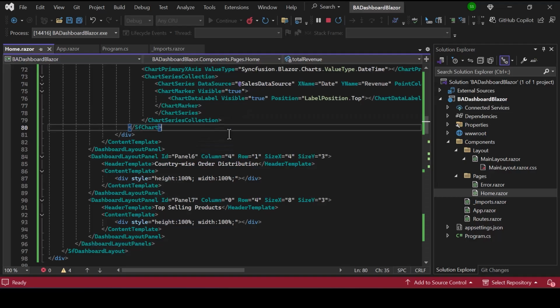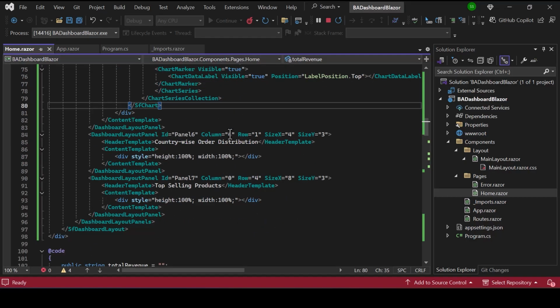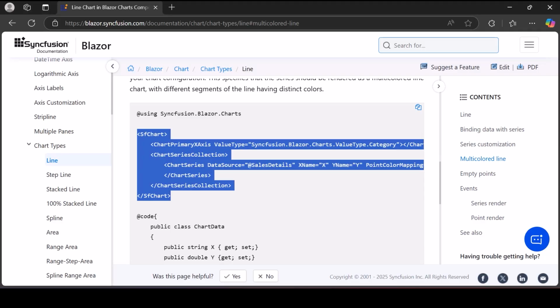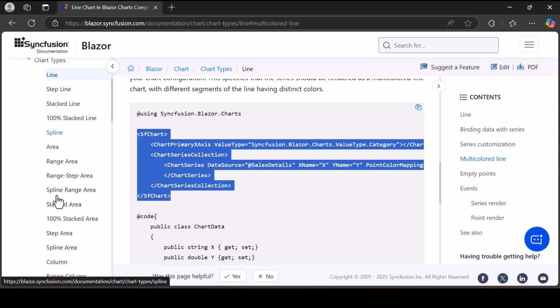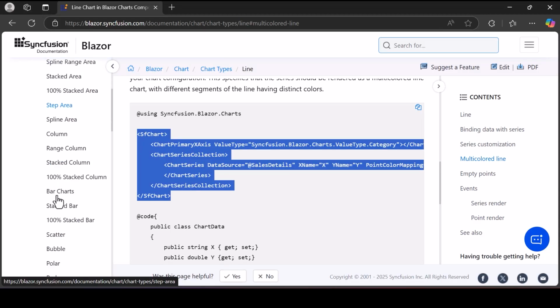Coming back to the source code, now let's concentrate on the country-wise order distribution bar chart. For this, we again go to the Syncfusion Blazor documentation and select the type as bar.